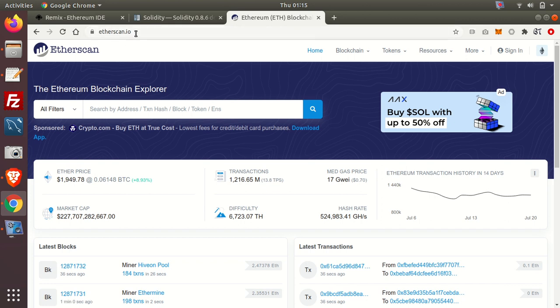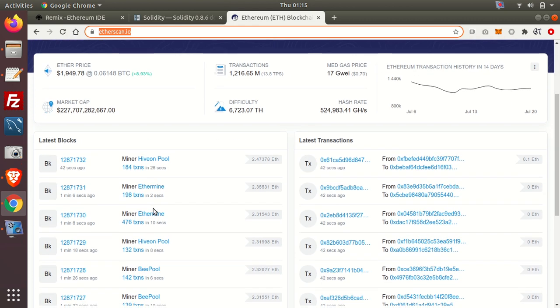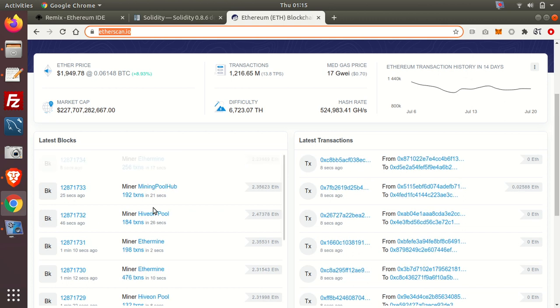When you go to the website directly, it is going to show you the metrics or transactions and blocks of the Ethereum mainnet. So these are the blocks, these are the transactions. As transactions are coming in, they are getting added. But we have to go to the testnet, and it allows us to do that also.